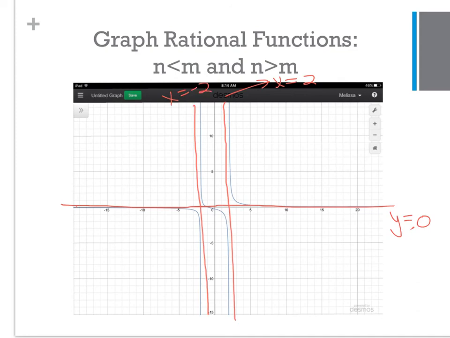Here we have a vertical asymptote at x equals 2 and x equals negative 2, and our y-intercept, again, occurred at negative 1/4, and our one x-intercept occurred at x equals negative 1. So right here you have x equals negative 1. Right here you have a y-intercept. You're crossing the y-axis at negative 1/4.